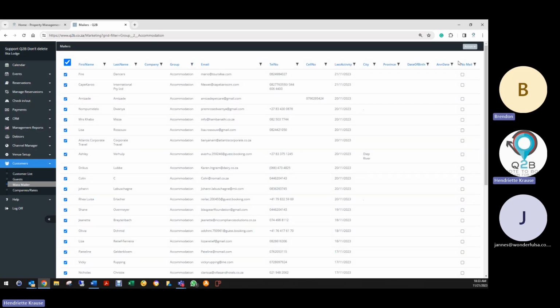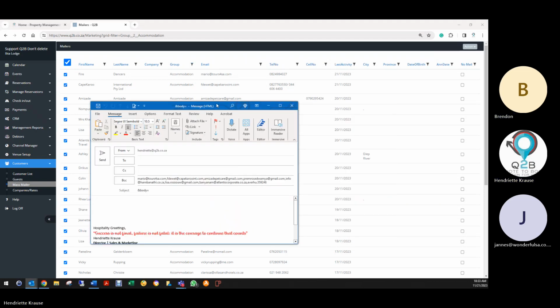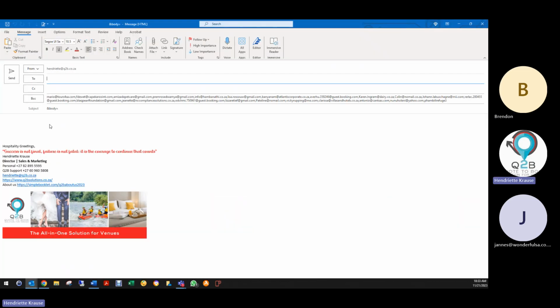And then you can select it. So I want to send them all a mail, create mail. Or you can export it to Excel. It blind copies all the customers. And now you can say Xmas special. You can upload your image. You can write them a note.